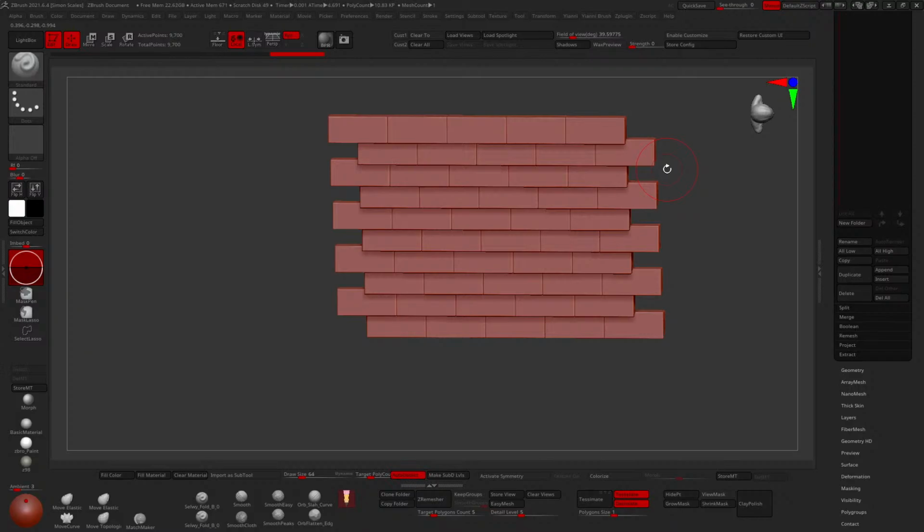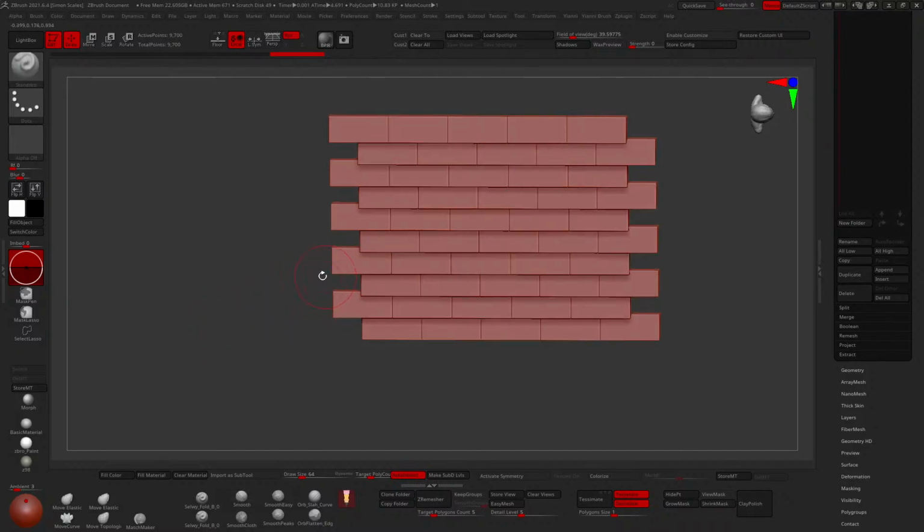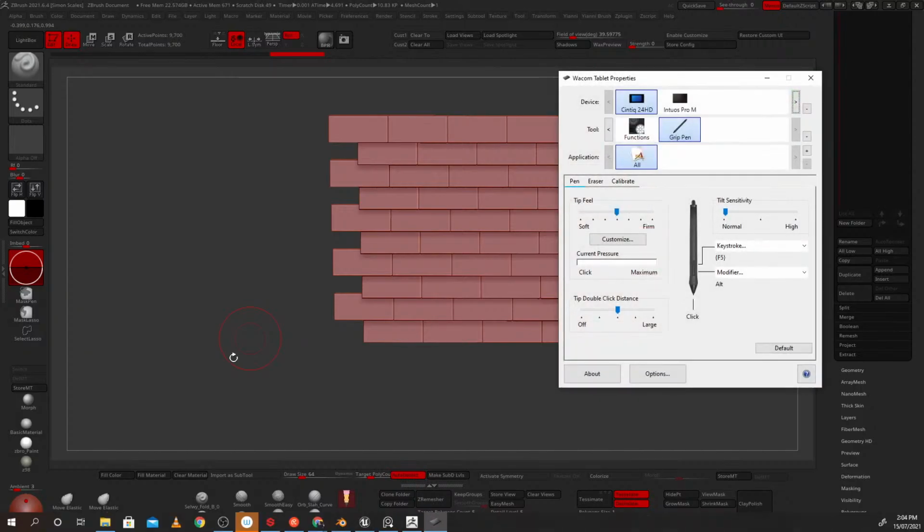So I'm just gonna pull my Cintiq up so I can actually sculpt. Oh, it's the wrong pen. It's this one. Okay, just gotta change my Wacom settings real quick, sorry.